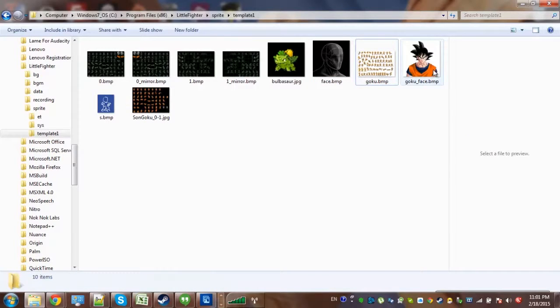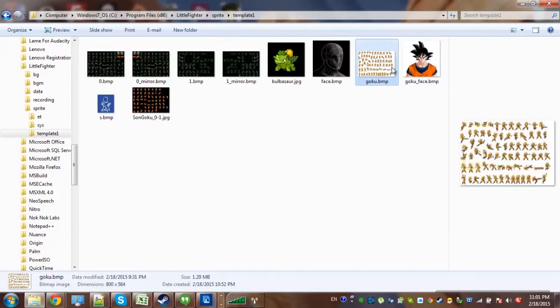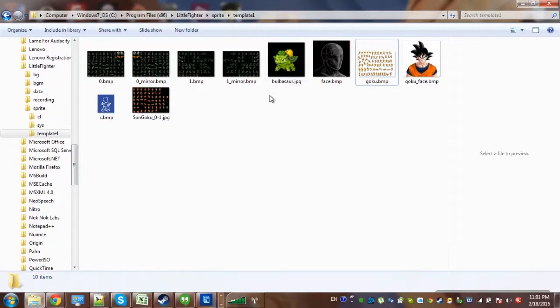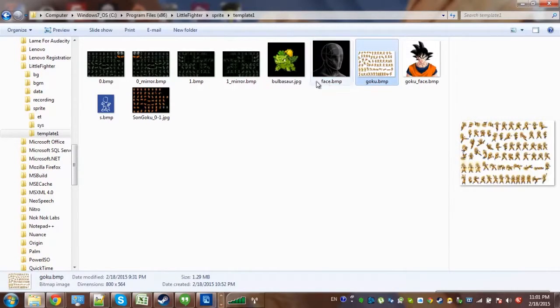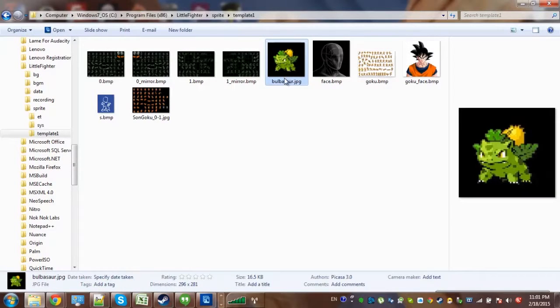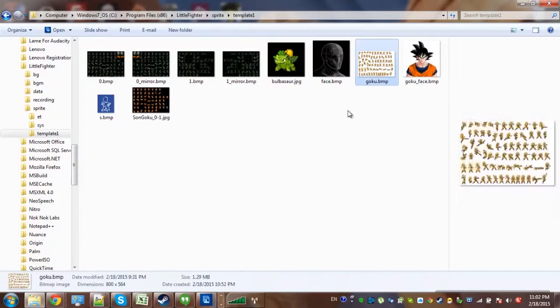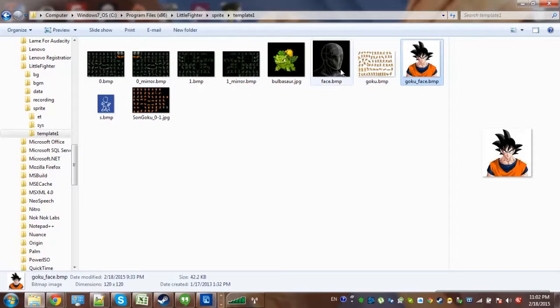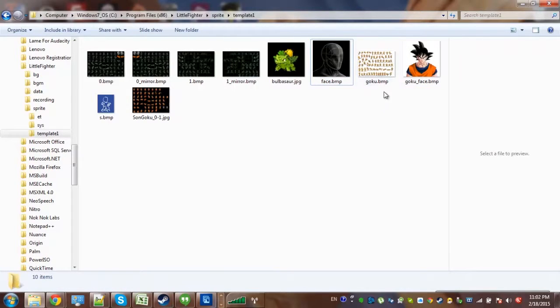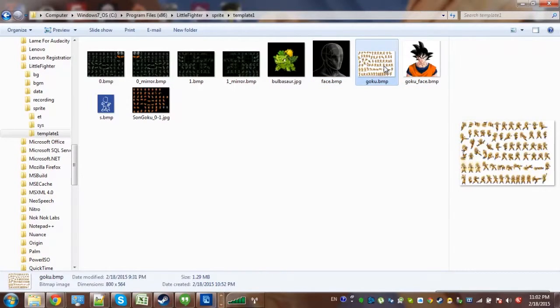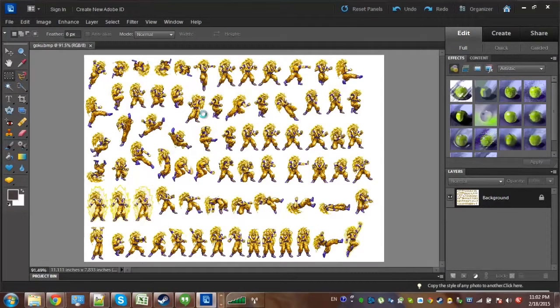First of all, a lot of the images that you find might not be bitmaps. They might be just straight up JPEGs, so you have to change them to actually be bitmaps. I also have a Pokemon here, a Bulbasaur, which I will show you the same way how I can replace him in this game. I've already converted these two, but for this one I haven't, so I'm just going to use Photoshop to do it.